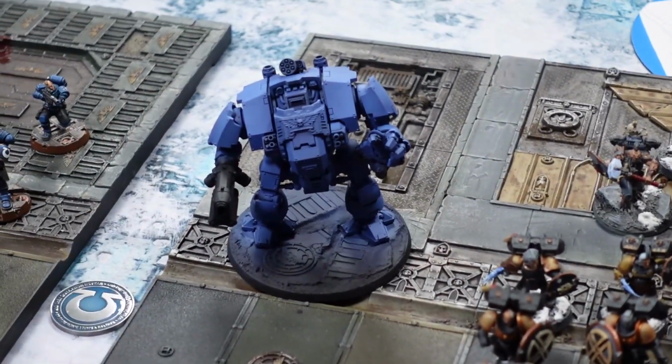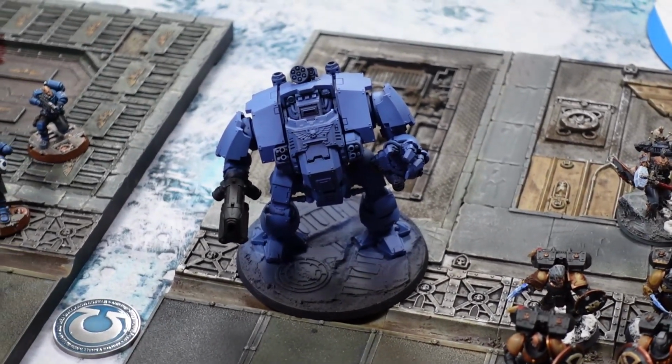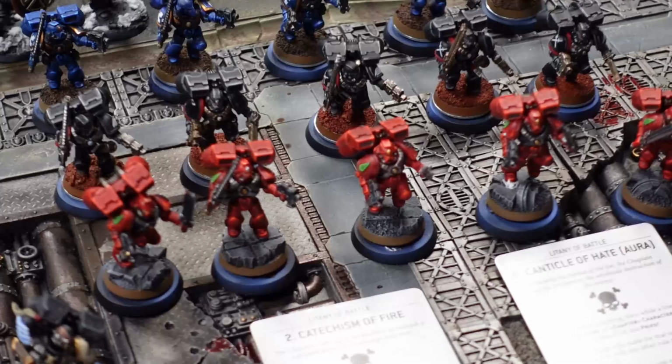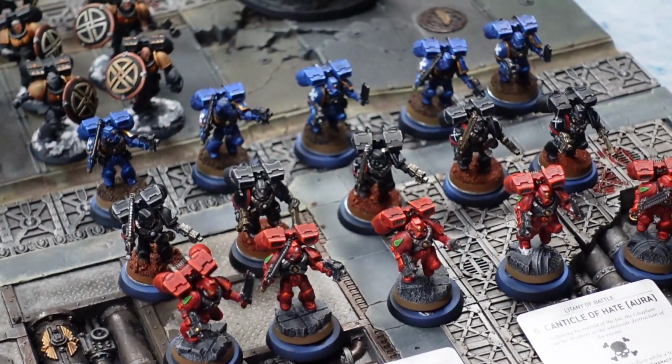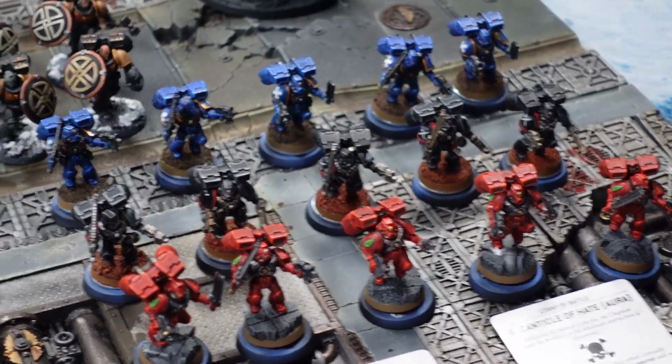We have 2 identical Redemptors with Plasma, Onslaught, Storm Bolters. One of them will have a pod on the top. And then in fast attack, we have 3 units of Sky Claws, which are just Blood Claws with jump packs, just chainswords and bolt pistols. And that's pretty much it.